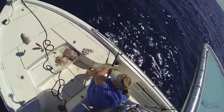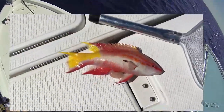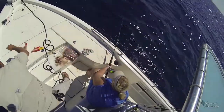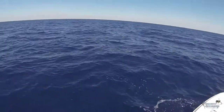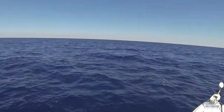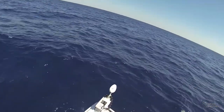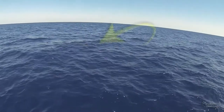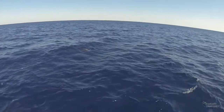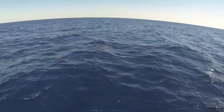It takes a little moving around but we find a more productive spot for desirably sized vermilion, and also pick up this colorful Cuban hogfish which I safely release. While fishing here we also had a brief visit from a small hammerhead shark. He didn't hang around long, circling the boat at a distance twice before leaving us. We tried tossing a couple of chunks of bait in to see if he would come closer for a decent picture but he just wouldn't cooperate — he must have been camera shy.